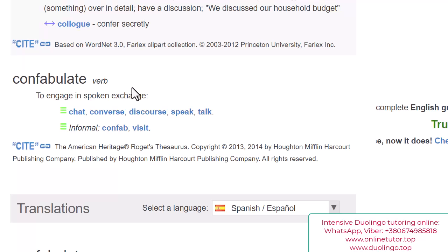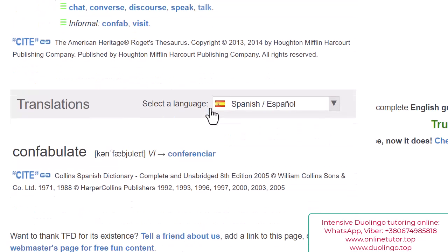Or you can use it to talk about some elderly person whom you know. You say, I know this and that. So he or she sometimes confabulates about events from her past, with which she scares us a bit, but it's okay, something like that. So you show that you remember the second variant of meaning of this word, which is also very nice and very powerful. Finally, let's read a couple of examples of sentences by educated native speakers.